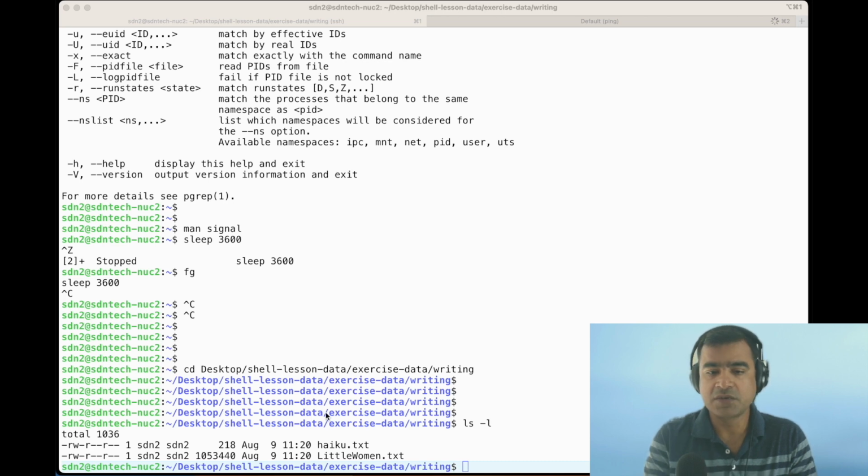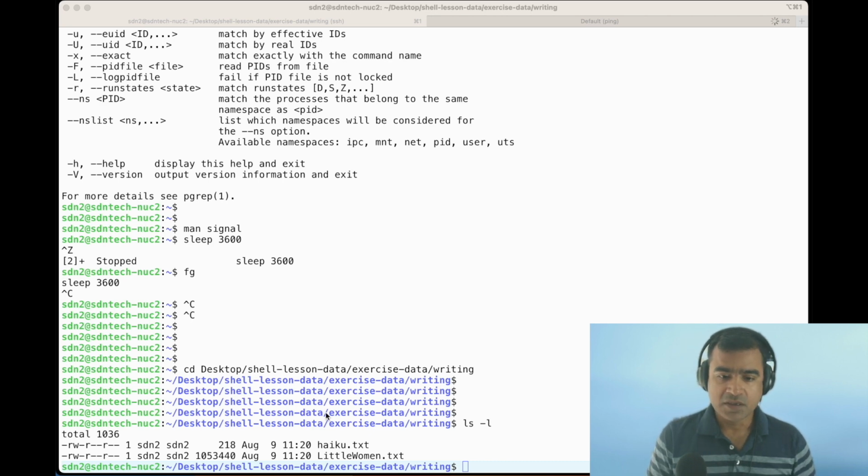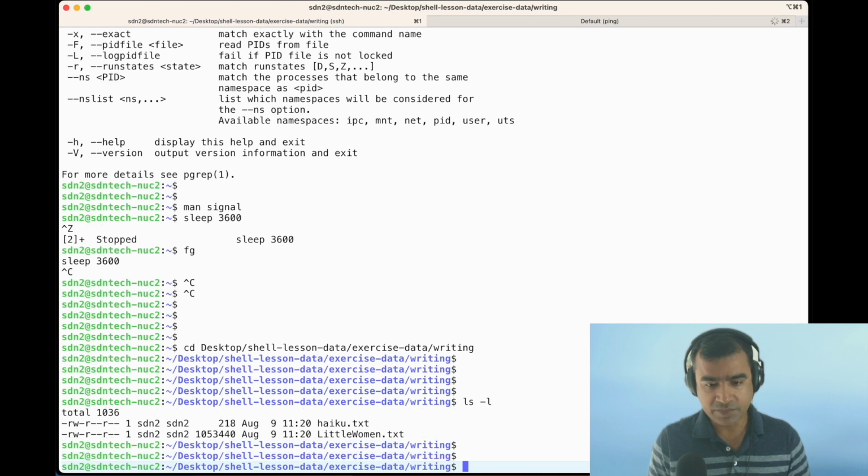Like you have seen me doing ls -l and then grep for a file, or when we do ps aux, we can grep for a certain process. So it's very useful with pipe, but you can also use grep standalone. So what I'm doing here is I say grep and find the word with, and this is case sensitive, in our text file haiku.txt.